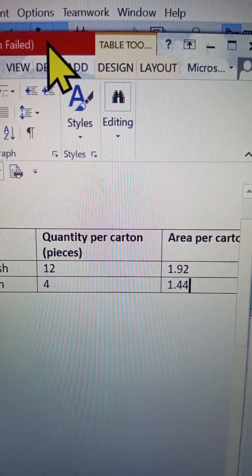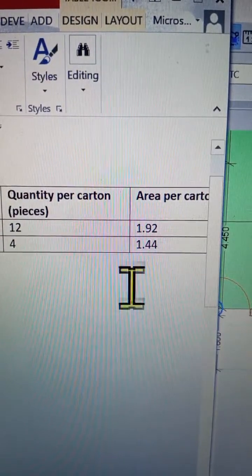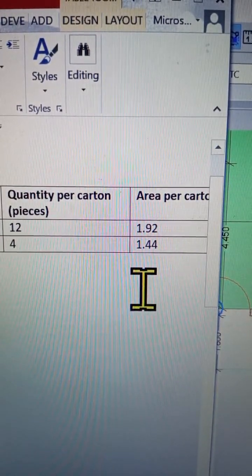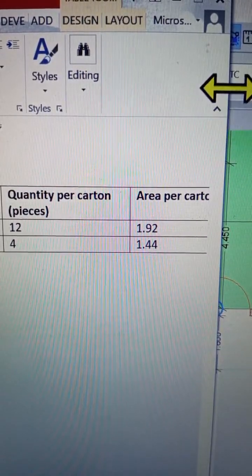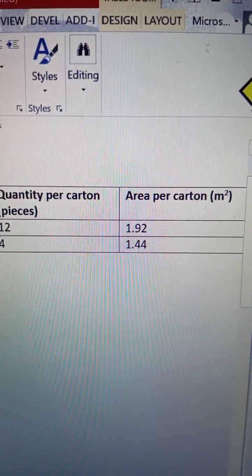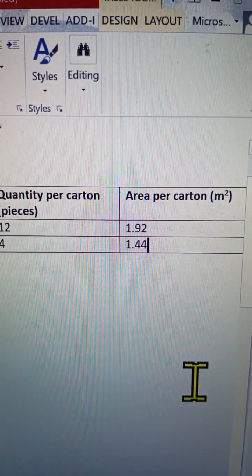So per carton, you have something like 1.92, and the unit of measurement is in meter square, because we are looking at the area of tile in that carton. While that of 60 by 60, we have 1.44 meter square.